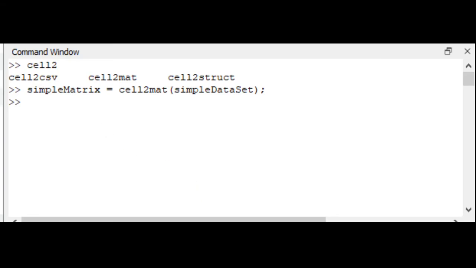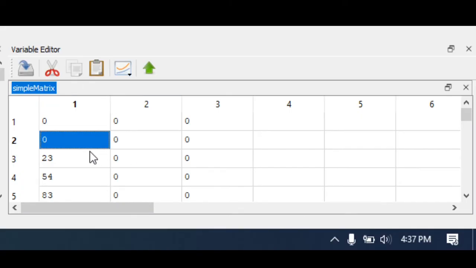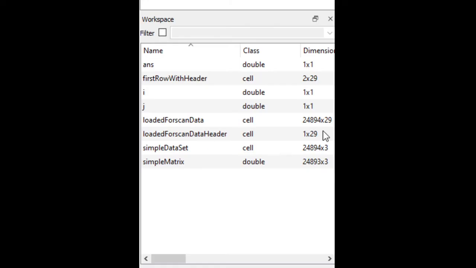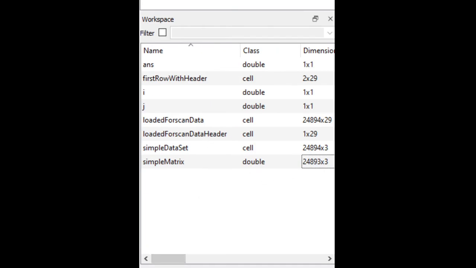It's happy with that. And now we can come back to our workspace and we can open up the simple matrix in our variable editor. And now we have almost exactly what we want. So here we can see that simple matrix is a matrix of double values that is the same size as our cell matrix from earlier.